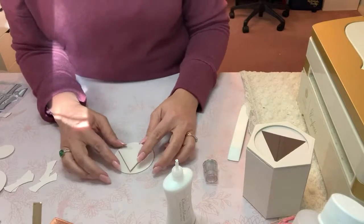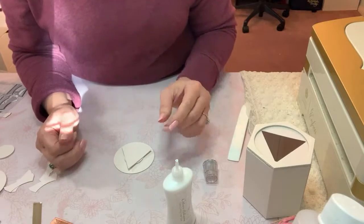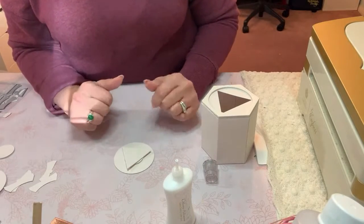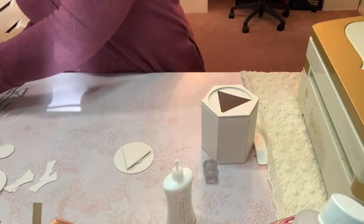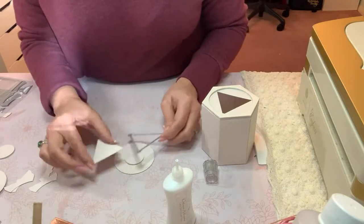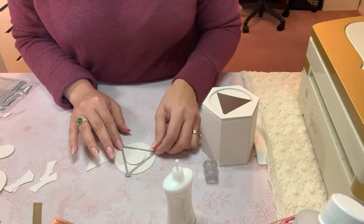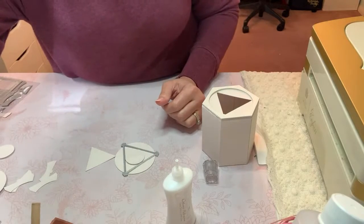What I want to make sure I do is that I make this as centered as possible, because if I don't, it's going to have a wonky closure. So, I think that my way around that is going to be to use the die as my gauge on here. I just want to make sure that I can get it right back off. So, I think I'm going to use this and use a pencil.